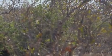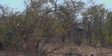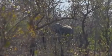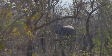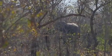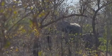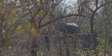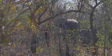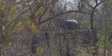Not any remarkable sighting, I must be honest with you, other than the fact that we do have some elephant here and they're always nice to see. But just generally going about their day, calm after the helicopter. I've just heard the helicopter again do another one of its transects, and I was very carefully watching this elephant to see if it reacted in any way, and it didn't. So I think the little bit of stress of having a helicopter circle above their head is quickly forgotten. You can just see even the babies are very relaxed.